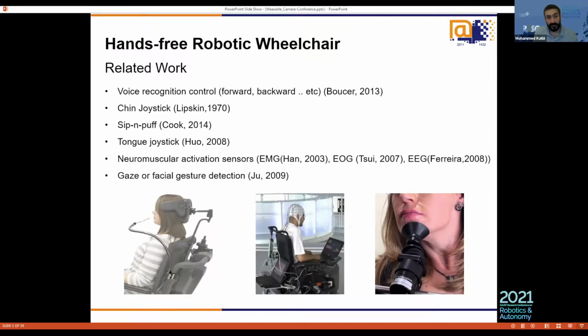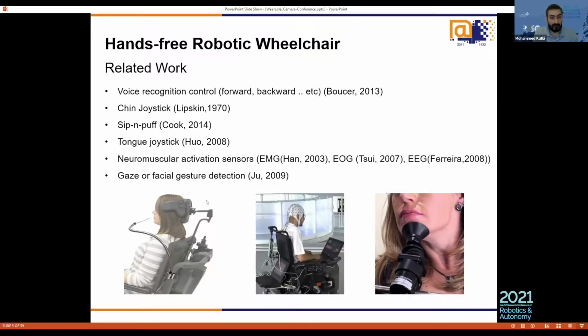Some, such as this one to the right, are chin control, where the user puts the chin on a joystick and applying some force to the joystick allows them to navigate. On the left side here, there's sip and puff, where you control the wheelchair using the way of breathing. Depending on how you breathe, you can drive the wheelchair.